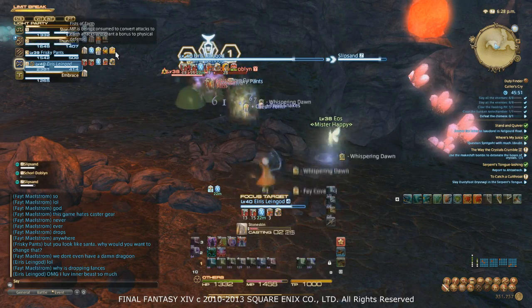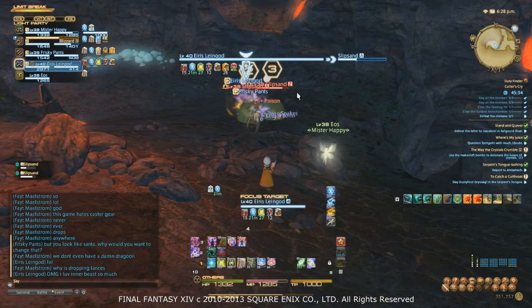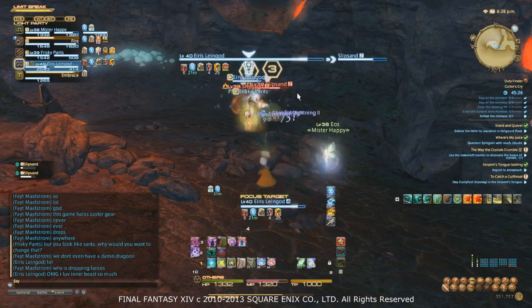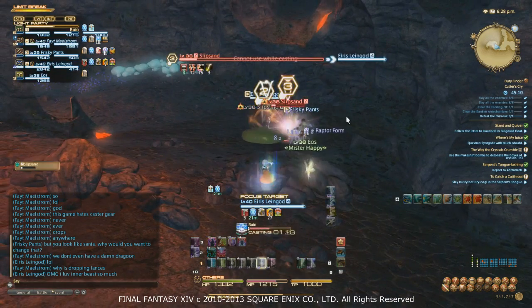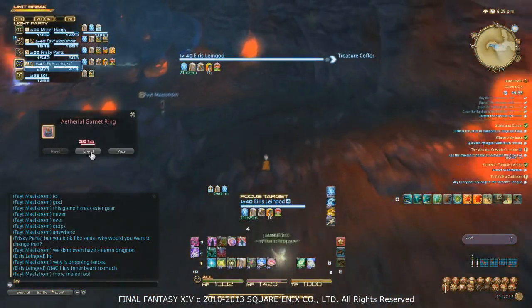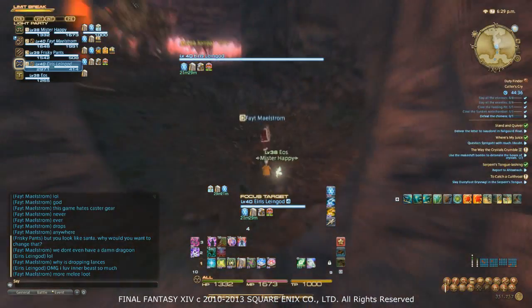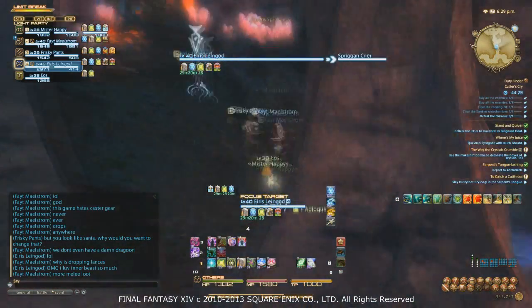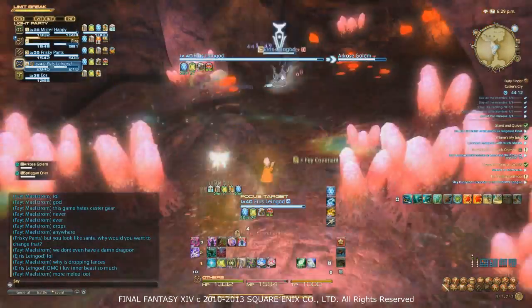Dhorme Chimera is another Chimera in the game, and it's also very similar to the Gogo Chimera in... where is it? Northern Thanalan. It's a FATE, and there's something a little bit weird about this Chimera in particular, though. So I actually cut away from our first attempt because something went terribly wrong. It seems that the orbs, because the boss summons orbs that follow people, and it gives them a reticle to let you know who it's following.